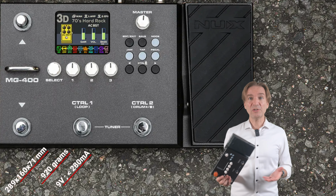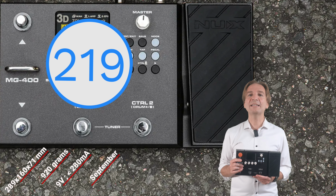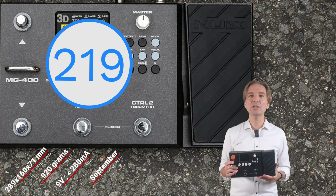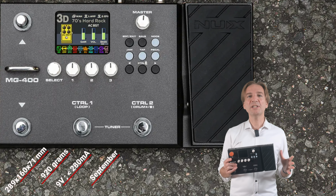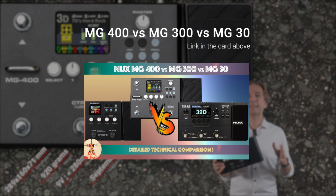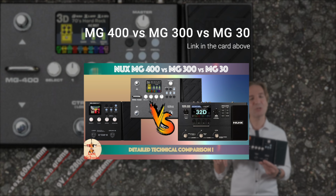It is available since September the 9th at a price of $219, kind of in the middle between the MG 30 and the old MG 300, so a pretty aggressive price. If you want to check out all the differences between the MG 400, the MG 300 and the MG 30, you can watch the video in the card above or description below.